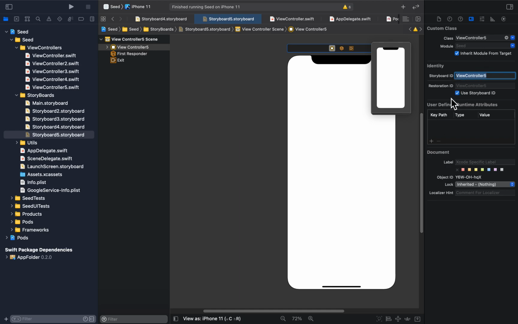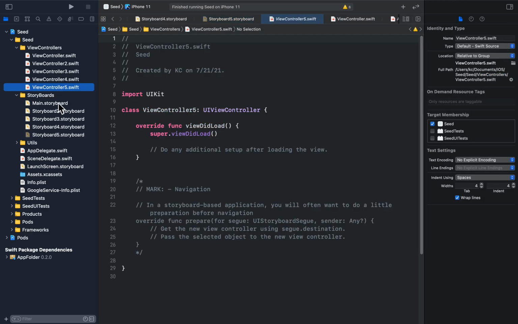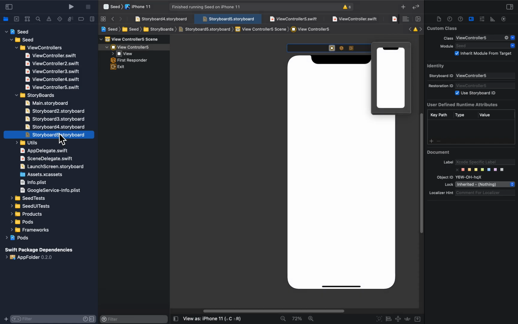Good. All right, so now that's done. We have now successfully connected view controller 5 to storyboard 5.